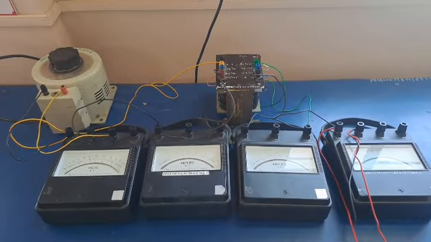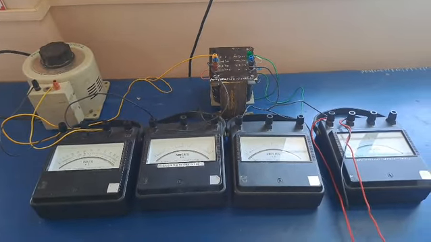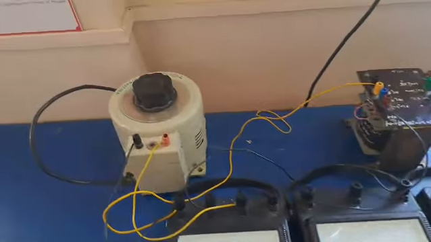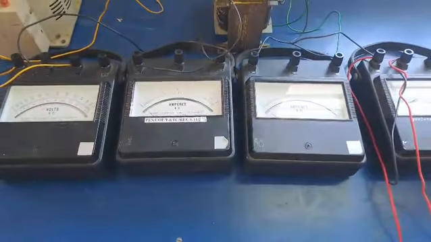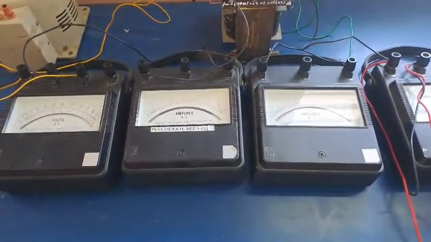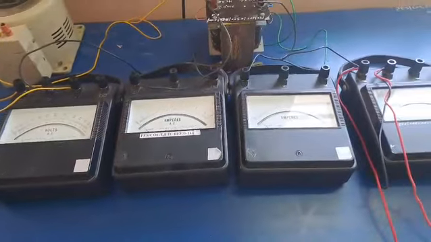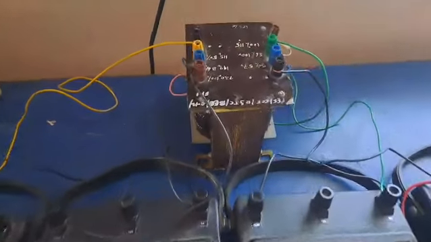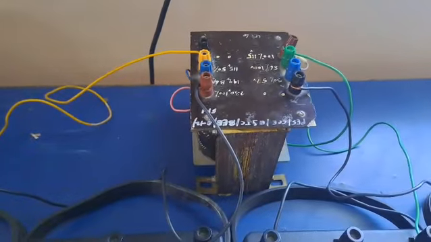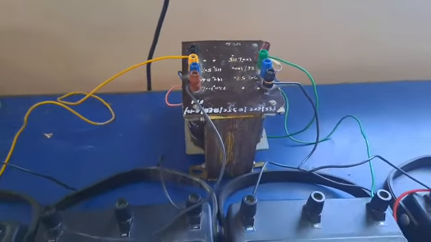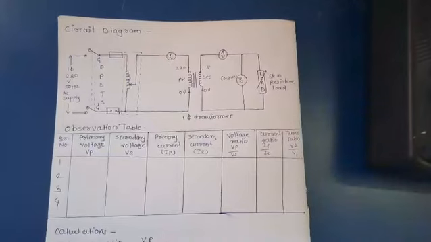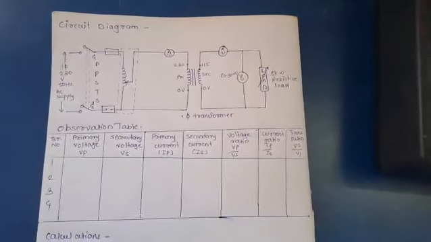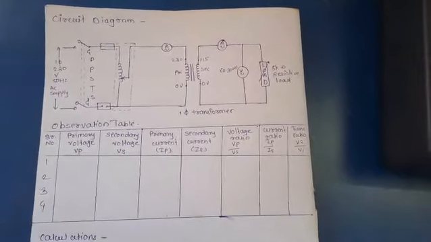We will perform the practical of input output quantities of a transformer. For this practical we require a single phase auto transformer for giving supply, and moving iron type voltmeters and ammeters for measurement of primary voltage, primary current, secondary voltage and secondary current. Here we will use the single phase transformer for measuring the input and output quantities and the current and voltage ratios, and for the load we are using a resistive load bank. This is the connection diagram for the measurement of voltage and current ratio of a transformer.